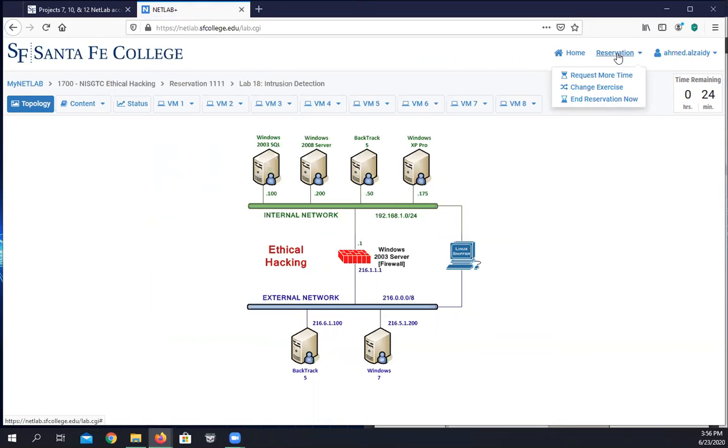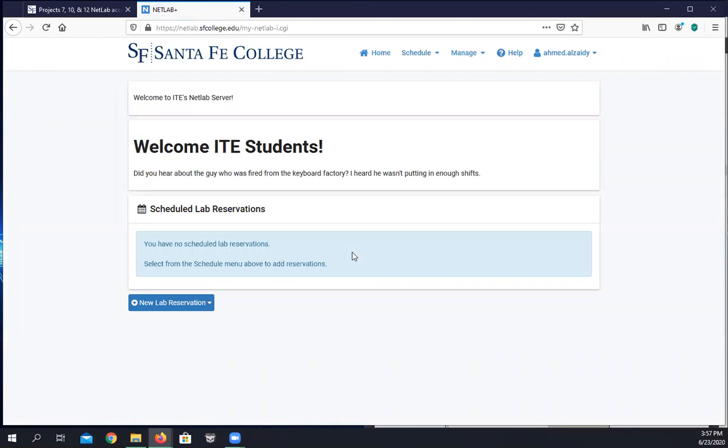I advise each and every one of you: if you completed your work early, you decided to leave, you're done with the assignment, please end the reservation, because if you close out the window, the reservation will remain until the end of your time. But if you end the reservation and you confirm, the reservation will be immediately ended, and your spot will be available for other students to schedule. So say someone is in a rush and they found only this 15 minutes available, they can reserve it and use it.